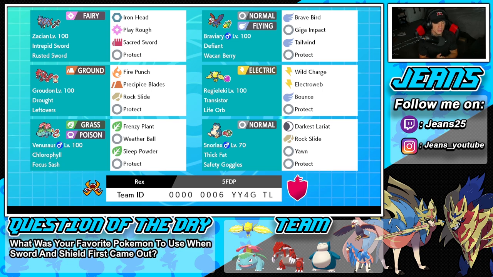Bottom left-hand corner is going to be Groudon's best friend. We got Chlorophyll Venusaur over here. Doubles its speed in the Drought with the Focus Sash as item. Rocking Frenzy Plant, Sleep Powder, put Pokemon to sleep, Weather Ball, and Protect.